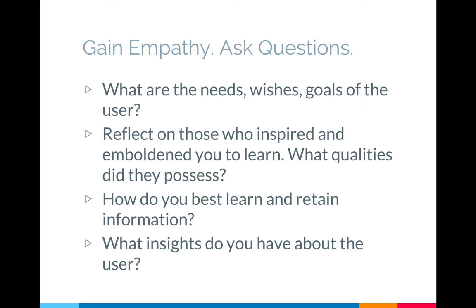That's how you get information from someone else, is to ask them questions, which will then help them share things. So these are some basic but very, very helpful questions that you can ask the learner or user in order to better understand where they're coming from. Consider what are their needs, what are their wishes, ask them what their goals are, and then reflect on those that inspired and emboldened the learner. What qualities did they possess?